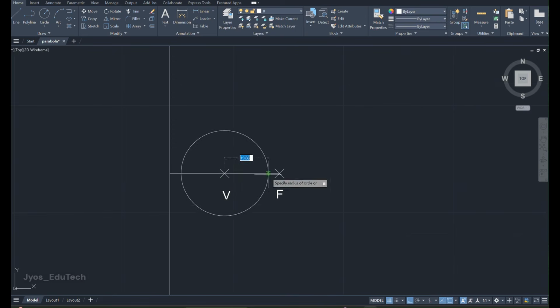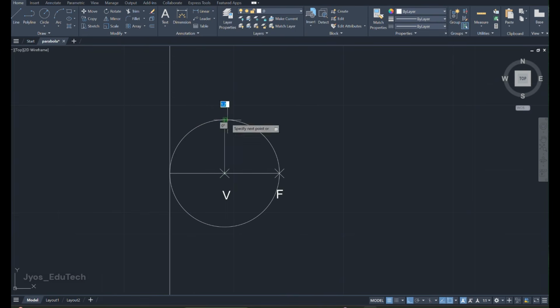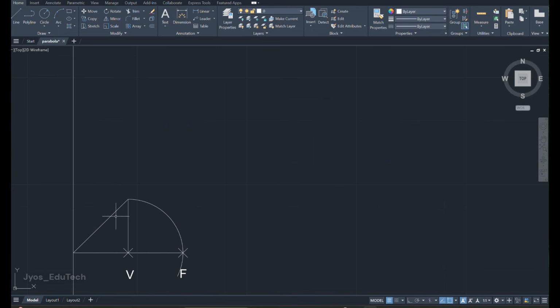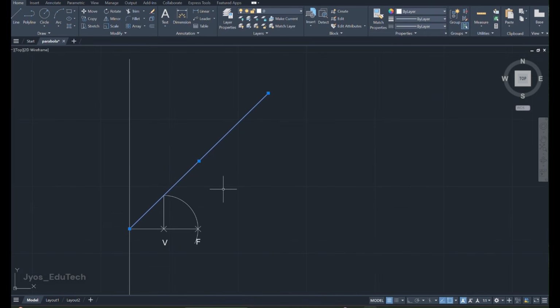Now we need to select a circle from V to F as the radius, and draw a line from V to that circle end. Now we got a line from this point to that point of intersection. We'll draw a line. Now type TR, enter, trimming the line. So we will remove the extra lines, and now we need to extend this line that we have drawn. Use the lengthen option so that you can lengthen it easily.